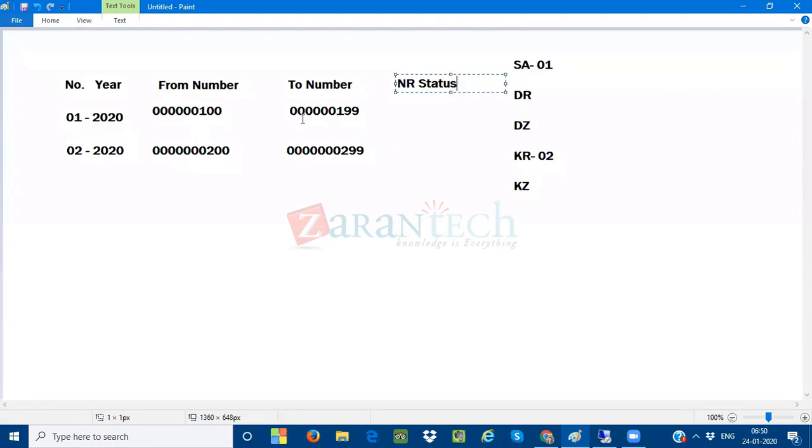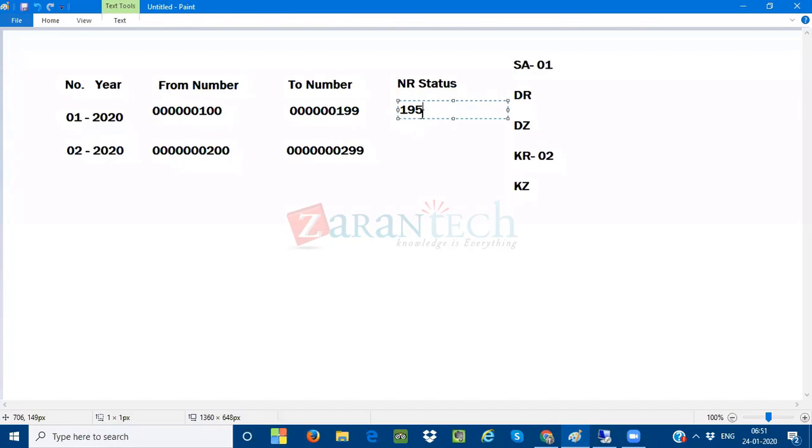Let us assume that I posted nearly 30, 40 documents. So the starting number will be 100 and you have posted up to 30 documents, so the current number range will be 140 or 150 now. Totally how many documents have you posted? Totally 50 documents I posted, starting with 100. Now how many are still remaining? 49 documents are still remaining in this series from 100 to 199. If you are reaching up to 195, still how many are there? Four documents are remaining.